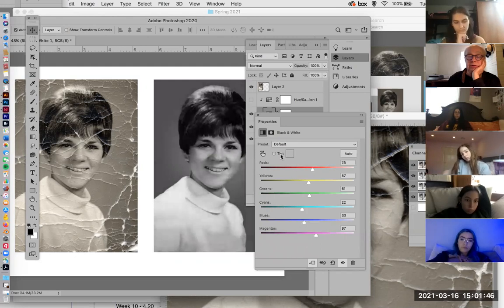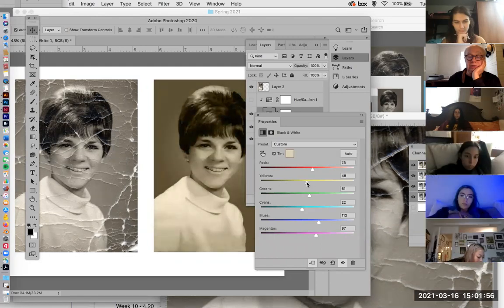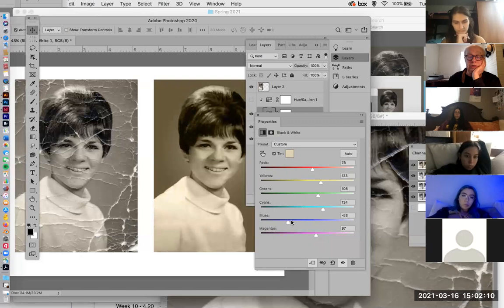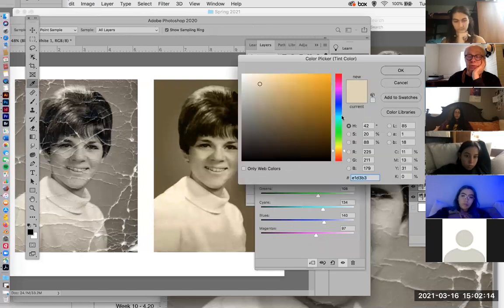Let's tint. There's the tint. And let's say I want to take the yellow down. I got to fiddle with this to get what I want. Tint, oh, I see. I forget what I'm doing with tint.